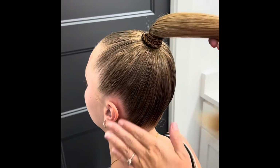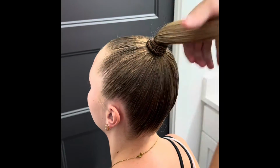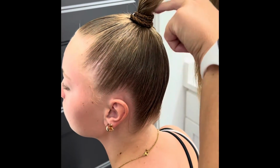High ponytail. You're gonna put lots of gel, water, hairspray, make it look wet, and then comb it all up into a high pony. And the pony needs to be on top of the head, not on the back, but literally up on top.